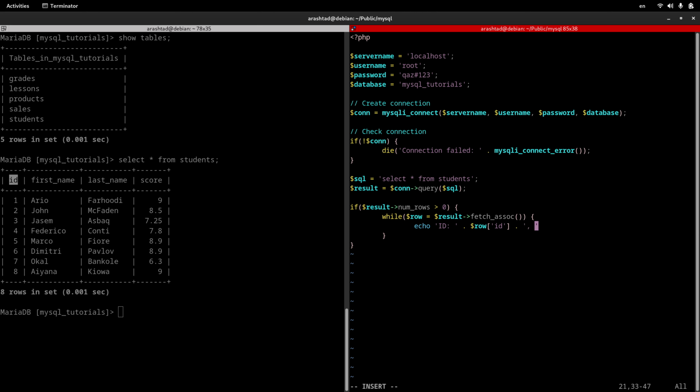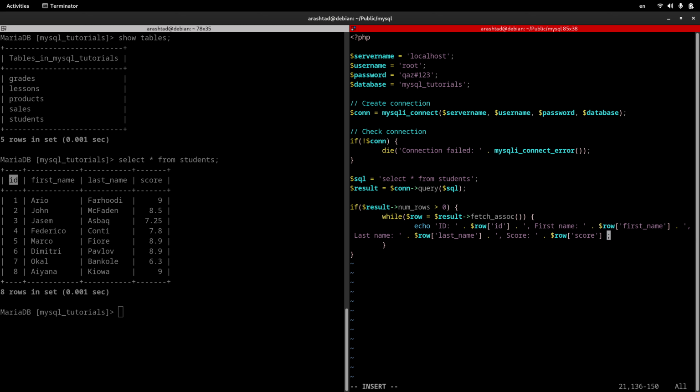Another label, for example, first name will be equal to row, again the exact column name on the MySQL table, and again connect it to another one, last name, and also score will be row score.